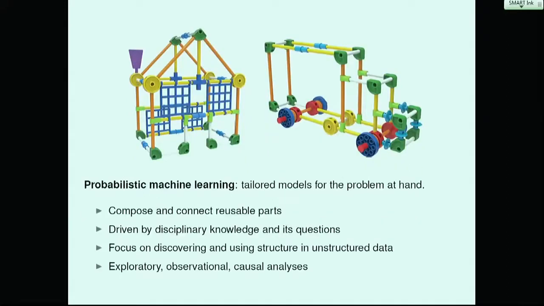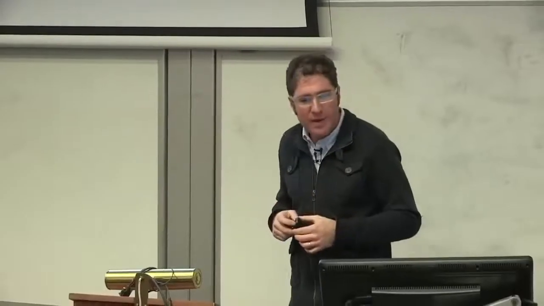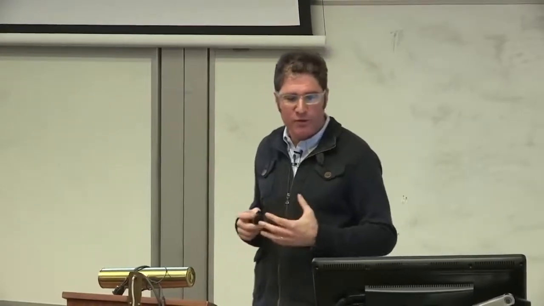Why is probabilistic machine learning exciting? Well, you can compose and connect reusable parts. We saw that with LDA and then collaborative topic models. It's driven by disciplinary knowledge and its questions. In other words, you can encode in these graphical models what you know about the world and or what theories you have about the world that you want to impose on your data analysis. It focuses on discovering and using structured and unstructured data, as we saw here. And unlike methods that focus on prediction, it often focuses, in addition to prediction, on things like exploratory, interpretable, observational, and causal analysis.